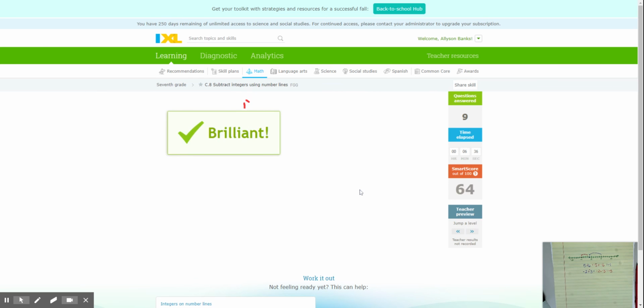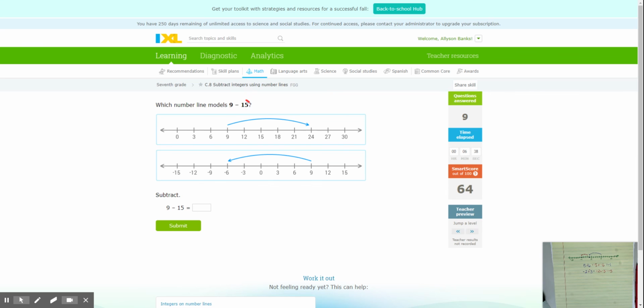Okay, so I'm at a SMART score of 64. It won't take you but a few more to get to 80. And these are something that you very much need to make sure that you understand, because after we do this, we're going to discuss how to add subtract integers without using manipulatives. And you guys need to get these rules in your head. It doesn't change. It's still adding the integers are the same. You just don't do it on a number line or with counters.